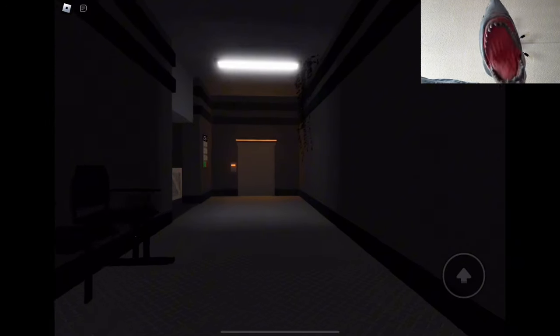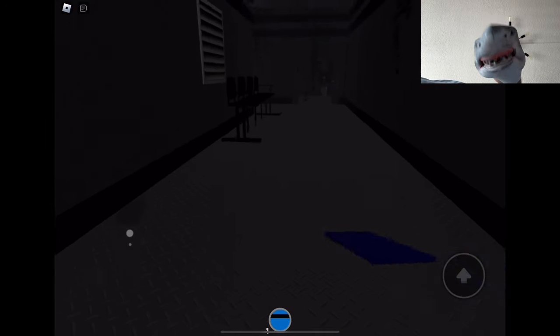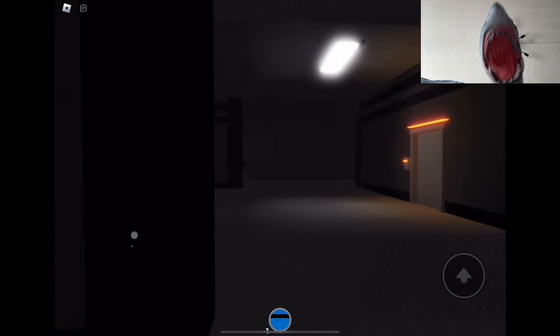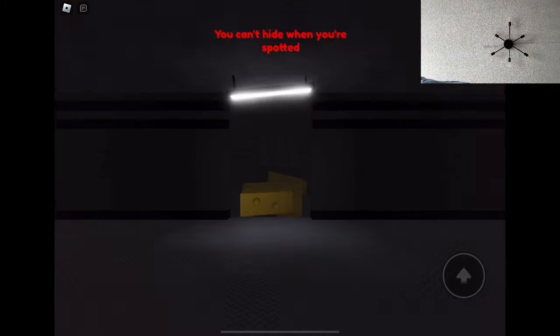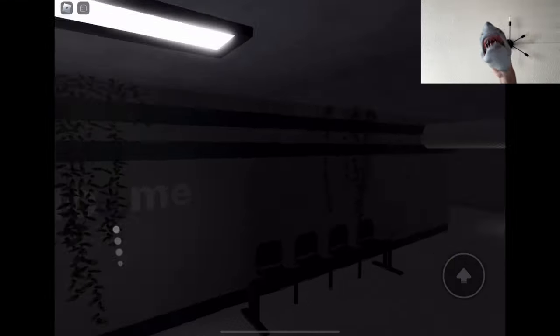At least when you die, it doesn't make you start all over again. That's a plus. Because normally on most games, when you die, you have to start all over again. So the rat's coming. Hide! Why does it have to say that? Why?